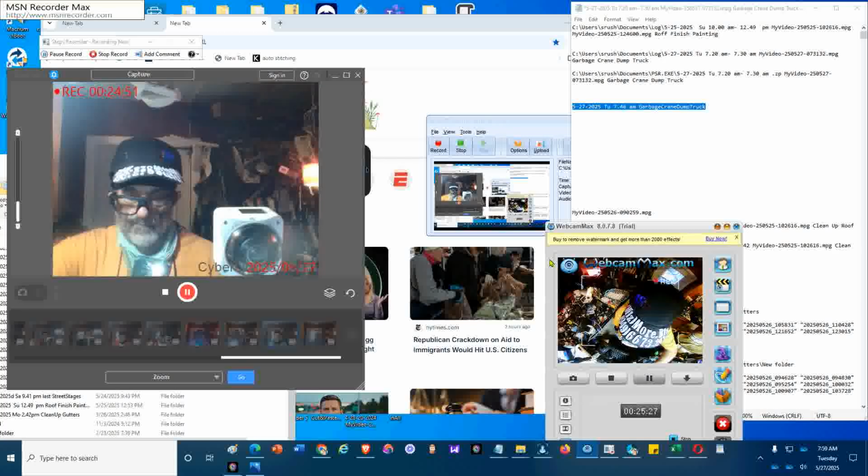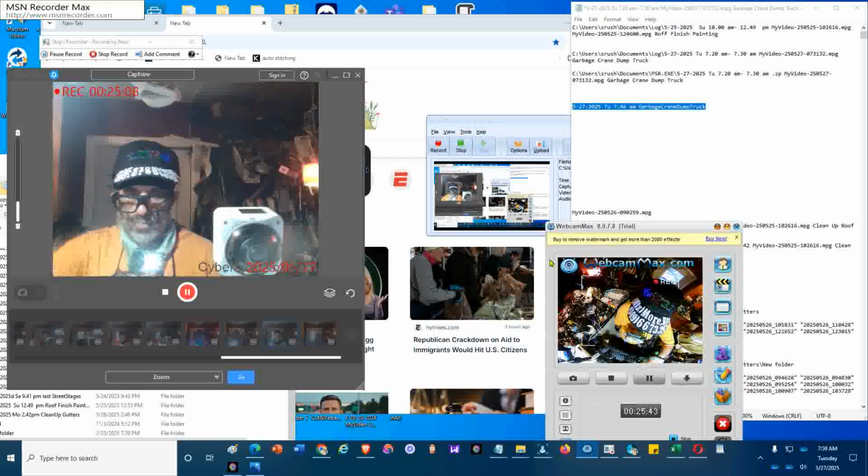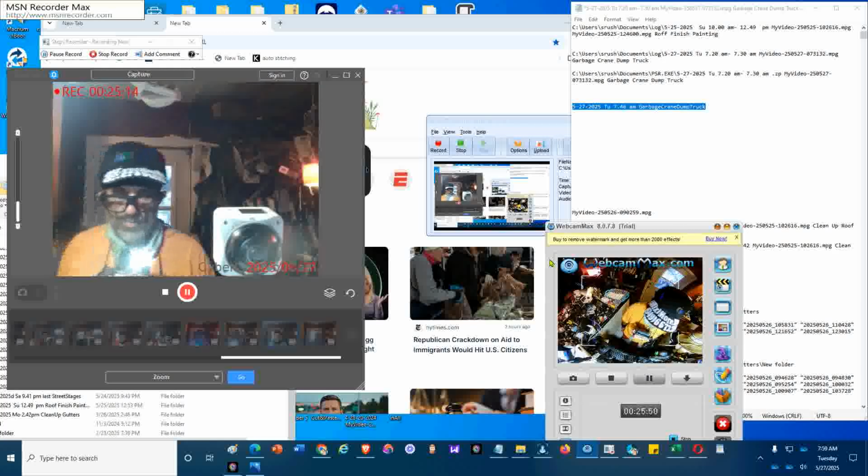Finally, we return to our initial view of the vertically oriented Dell monitor. The screen is still displaying the same Windows File Explorer and video player. The small white camera, now back in its original position, is positioned in front of the monitor, seeming to record the screen. The overall impression is of a highly technical, yet incredibly messy, workspace.